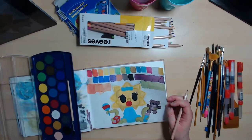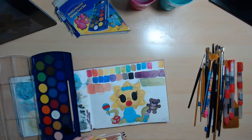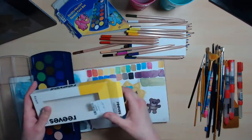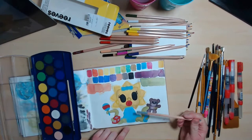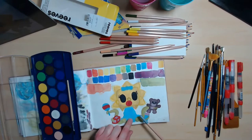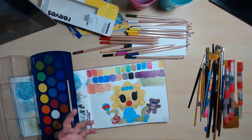One of the things I will say about these paints is that they don't dry consistently. Depending on how much paint you use, they can either dry... I'm just taking the pencils out. Sorry, guys. I'm finding it hard to reach them. They can either dry very... I don't know how to describe it. Like here, you can see, I think I mentioned in one of my previous videos that the particles separated from the water, and you can see that in certain areas of the picture. So some of them look a bit more opaque and some of them look a bit more translucent, but not in a good way.